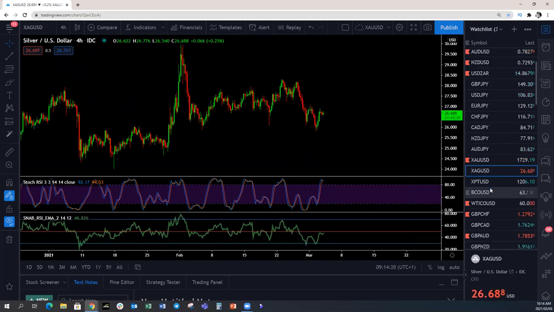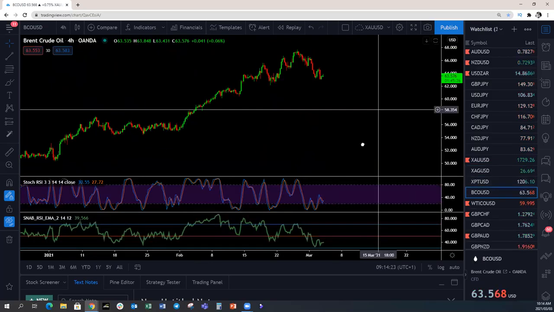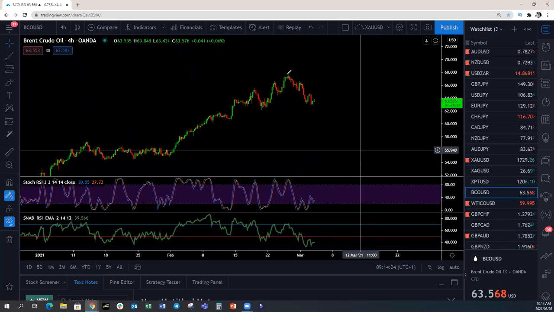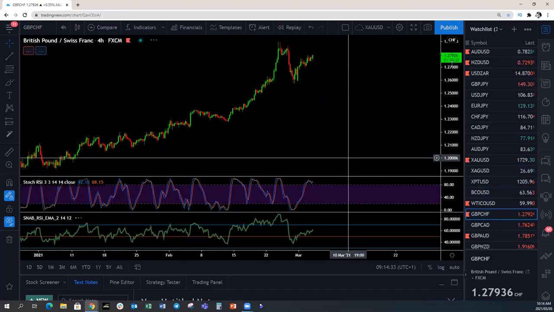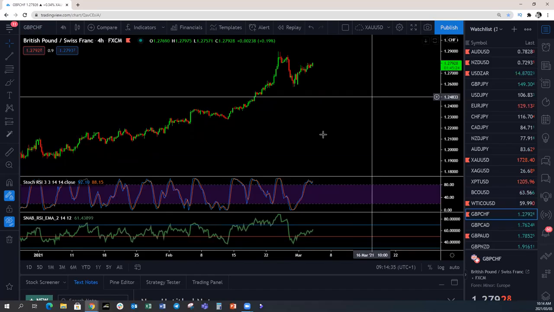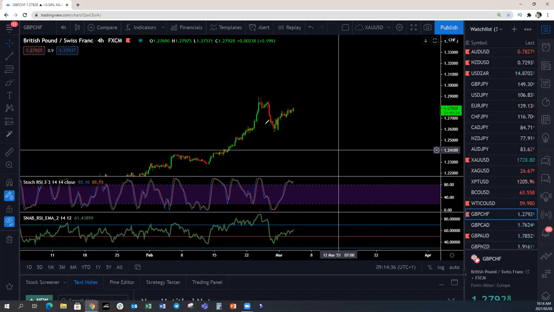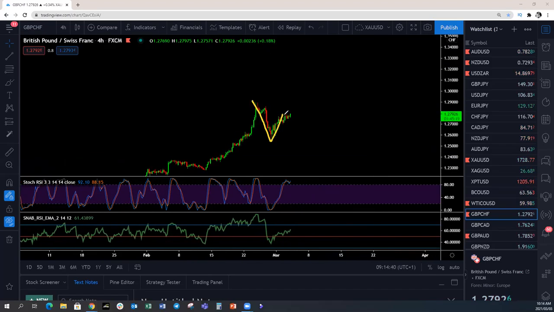Brent crude, some pullback finally. Some pullback on Brent crude, and then we're going to expect continuation to the upside. Pound Chief has made this deeper pullback, but it's now making another resumption of the move to the upside. Every time we get a correction here, whether it's 4 or 1 hour, we're going to look to take Pound Chief to around this level. If we're going to get one more down, then we're going to look for further upside.